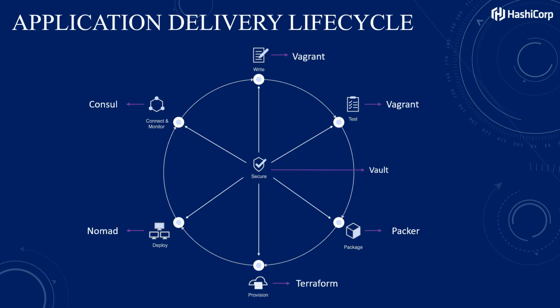Next is provision. Applications require infrastructure to run on. This can be an on-premises data center or the cloud, involving low-level storage, compute, and networking provided by an infrastructure as a service provider. It could be a higher level service abstraction provided by platform as a service, or it could involve multiple providers. Next is deployment. This process of mapping artifacts to underlying infrastructure is deployment. This step can be tightly coupled with provisioning if applications are baked into machine images, but typically it is a distinct step which is done more often than provisioning.